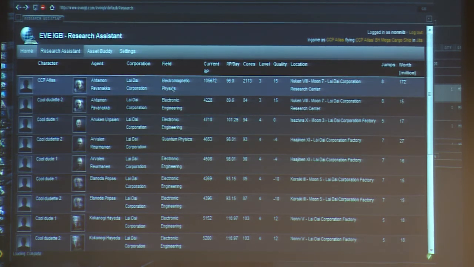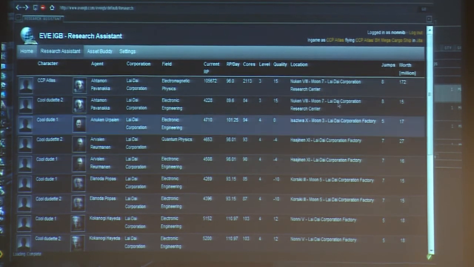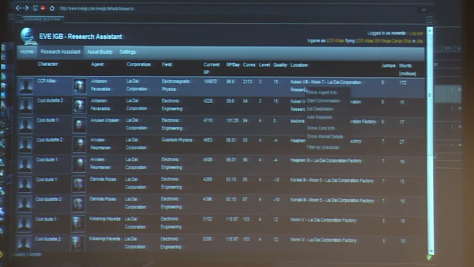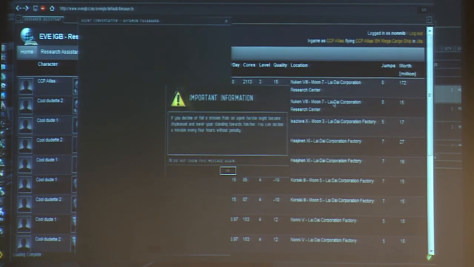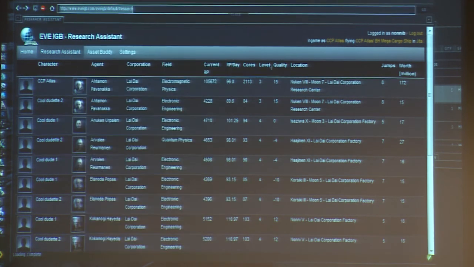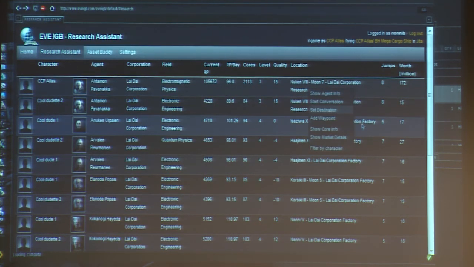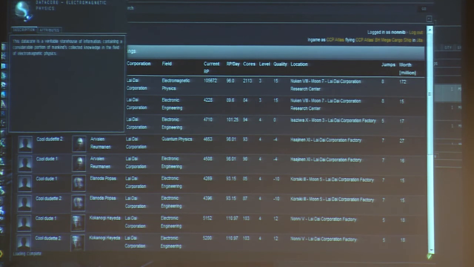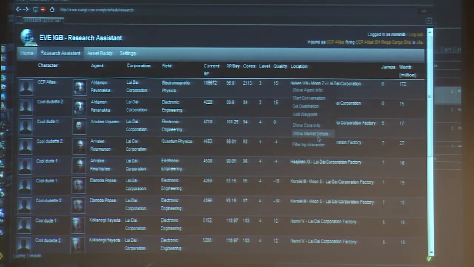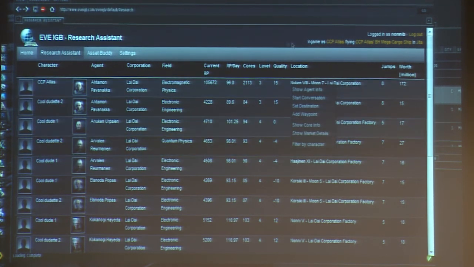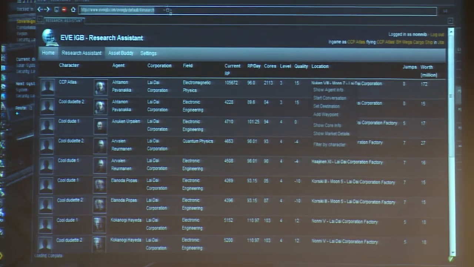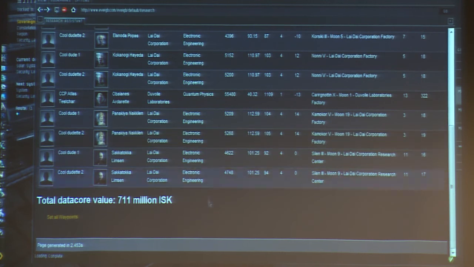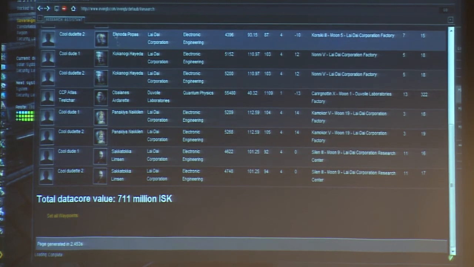The total worth of the data cores that these guys have accumulated on each research agent allows you to start conversation with the agents, which is bugged right now on SISI, and set destination, show info on the data core, and show market details, filter by this specific character, etc., etc. A lot of interesting stuff that you can do, and you can even set all waypoints.